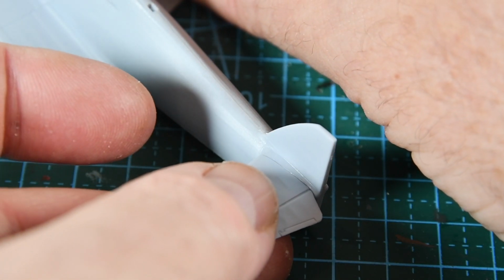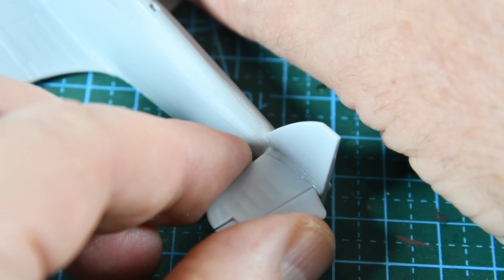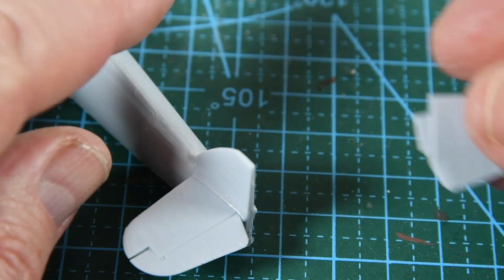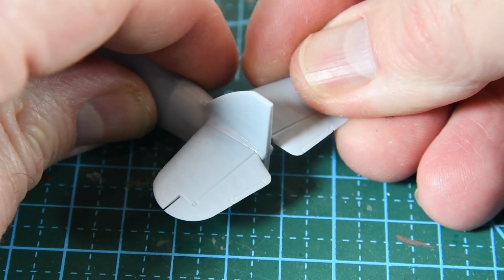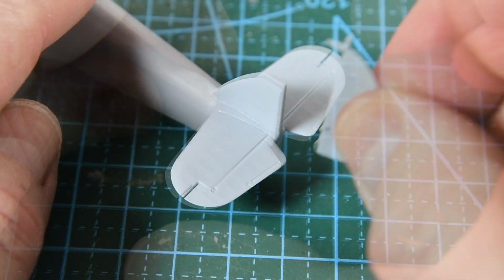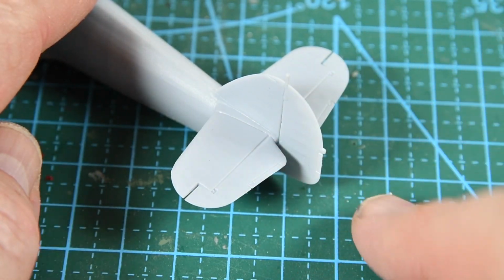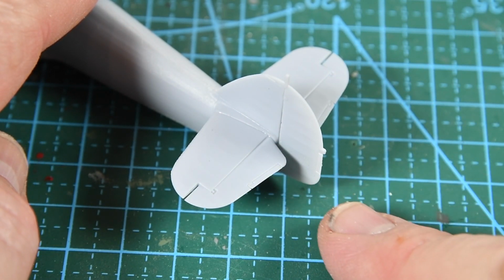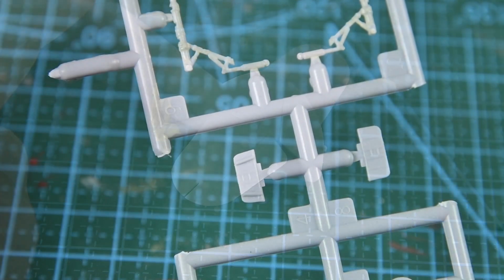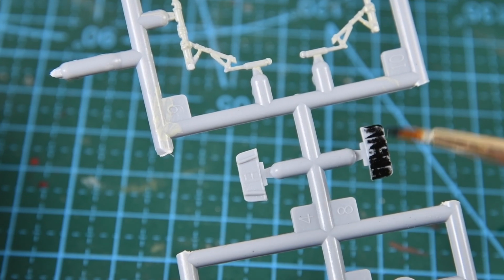Next I'll fit the horizontal stabilisers or tailplanes in old money. These fit well and sit horizontally without any fuss. Then the rudder slots in behind the fin or the vertical stabiliser. That all needs to set properly, so I'm going to move on to do a few other bits.